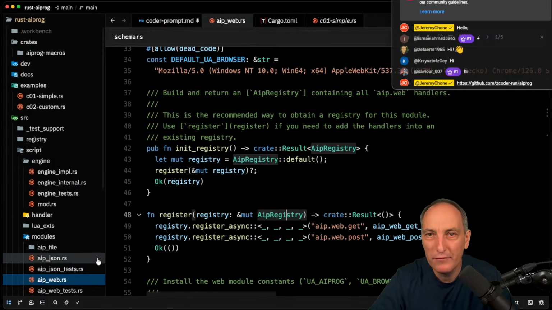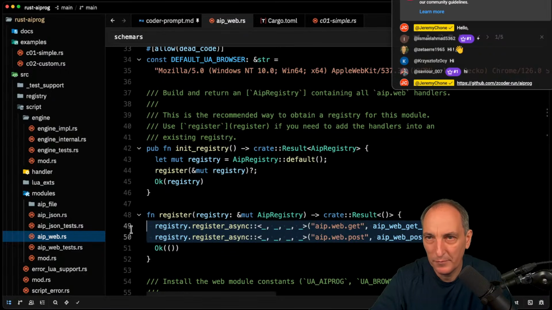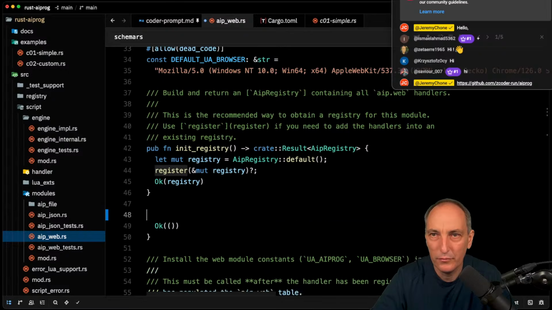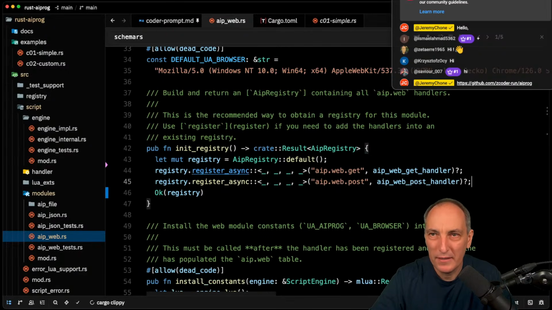And so here we have the module, which is web. And then we say init registry. And that will return a result of AIP registry. And then in this one, we have a register. This one we could actually, that was something I didn't, I think it's not useful to do that because before I was exporting that. So that will work very nicely.